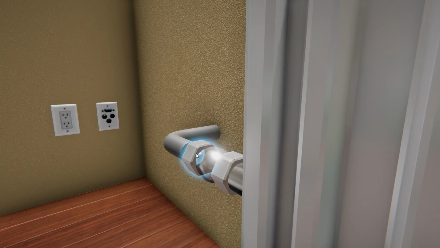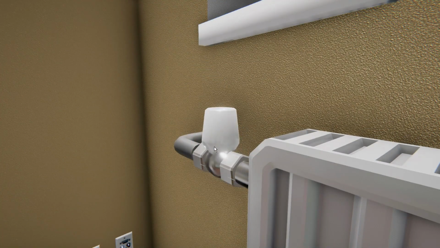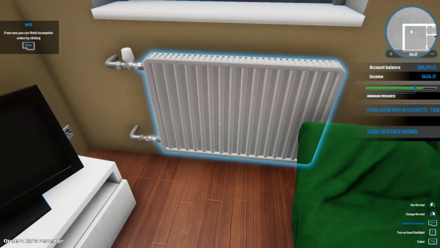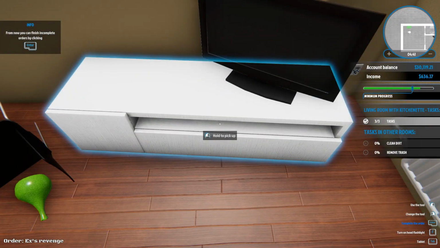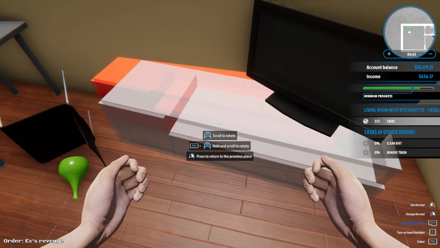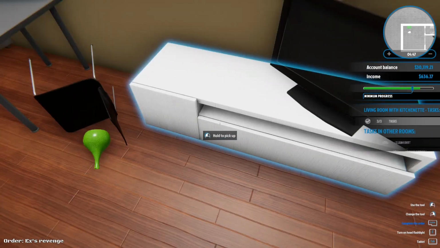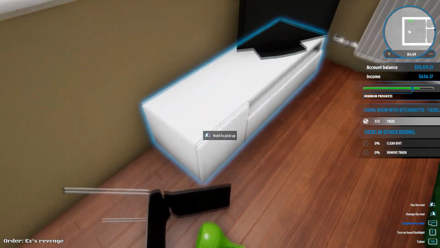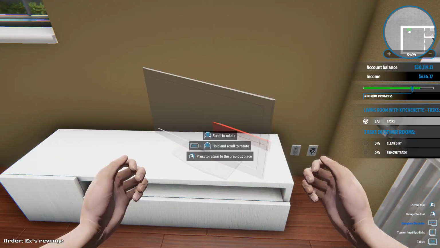Oh. Well, this is interactive, isn't it? Look at me, I'm fixing on a radiator. Now, I'm pretty sure it's different in real life. There you go. I did your radiator. Right, now, let's pick up this. Let's rotate it a bit. There we go. Is that straight? It is. Now, let's move this as well.